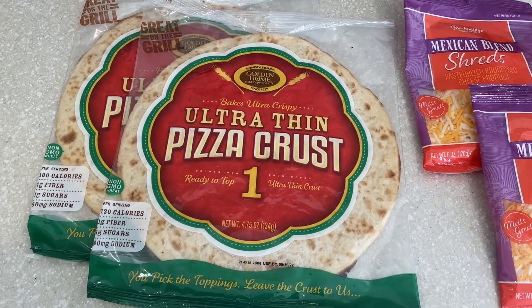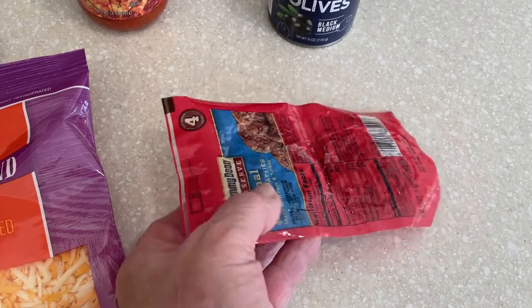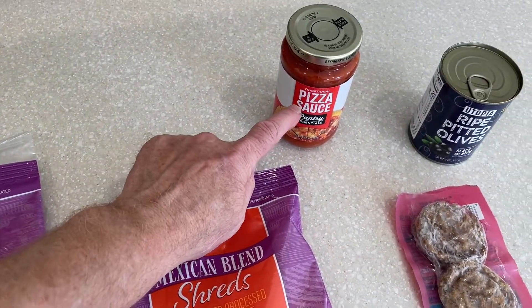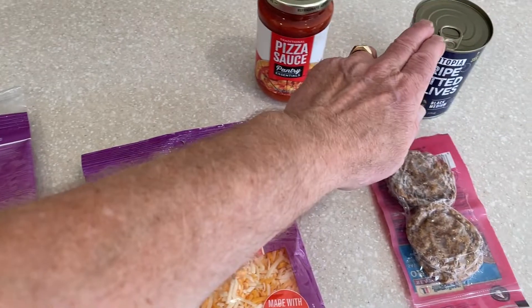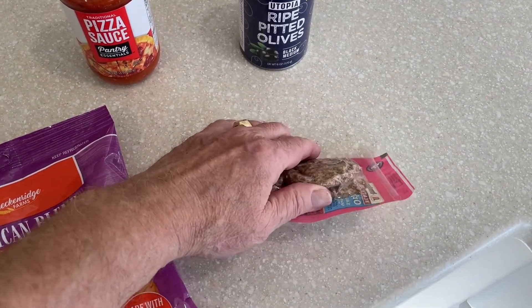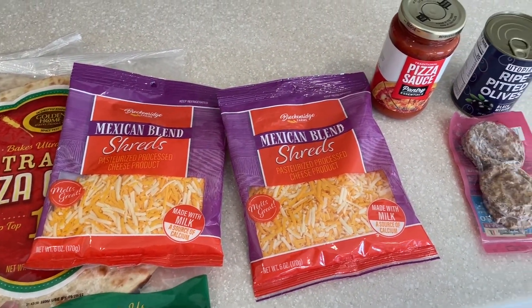Let me show you what I got. I bought two pizza crusts, two bags of shredded cheese, pizza sauce, the olives, and some frozen sausage patties — these are Jimmy Dean. So all told, a dollar and a quarter per crust, a dollar and a quarter for the cheese. So that would be one pizza's worth — two and a half dollars — and half a jar of sauce would be about 60 to 65 cents. So we're talking about $2.10. If you add a topping, you'll probably add about another 60 cents to that, because I can't imagine using more than half a jar, probably not even that much. Same thing with the sausage — probably only two patties would be enough to cover a pizza. We're going to call this about a $3 pizza.